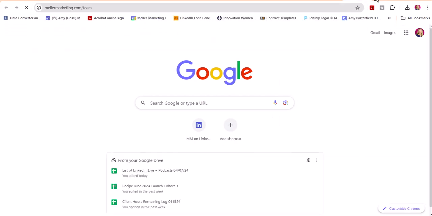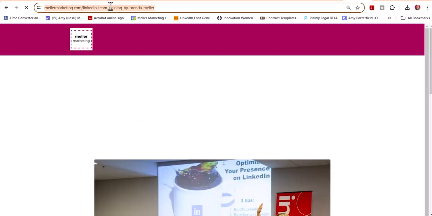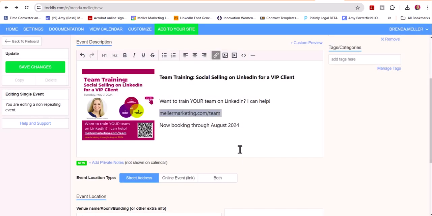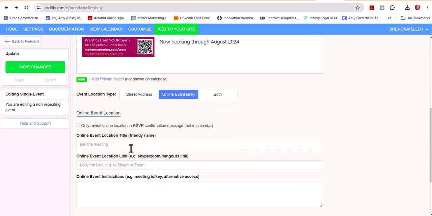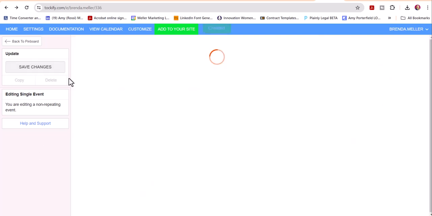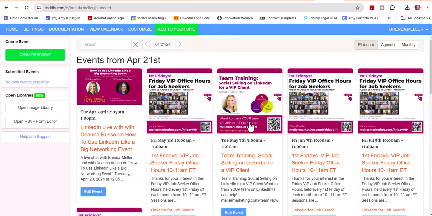I always like to grab it with the HTTPS. I think there's something to be said there, just to double check that the link is actually working. And also, sometimes just having that HTTPS makes it look like a secure link. So I'm just going to say learn more here and maybe put in the link inside there. Okay, I'll put it in both places in there. And then I click on Save Changes, back to Pinboard, and now I see the event has been loaded inside here.